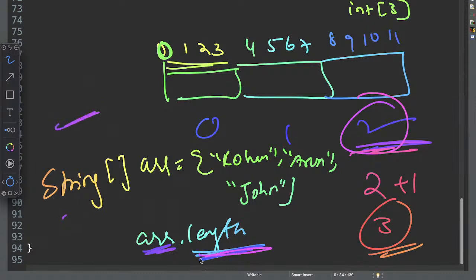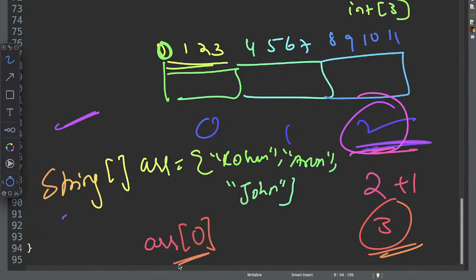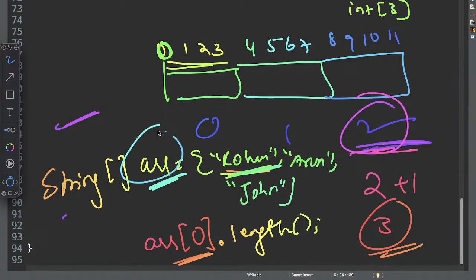Then it is a predefined attribute. But if you do something like this, let's say the array's 0th index, which means you are now doing a computation on Rohan. Now if you use length, then you have to use the length method, because you are using length on Rohan, not on the complete array. So just keep this in mind.